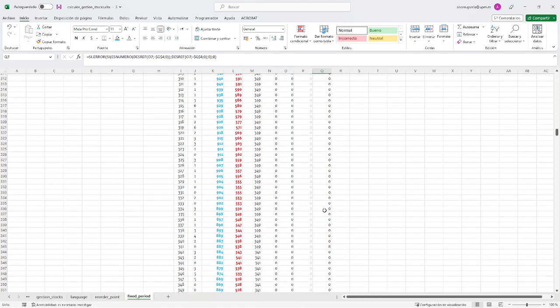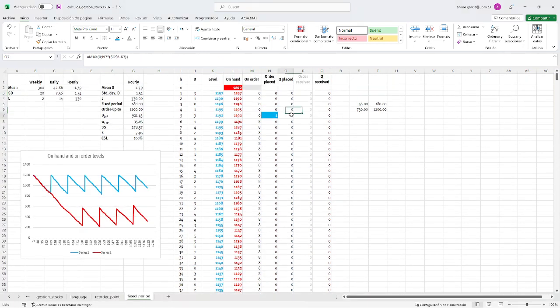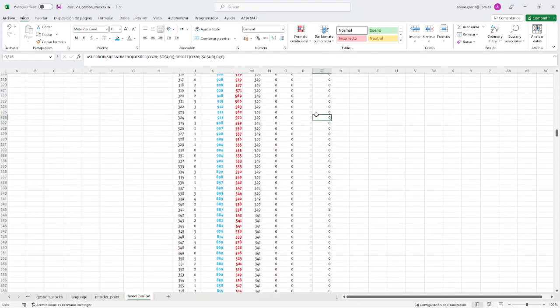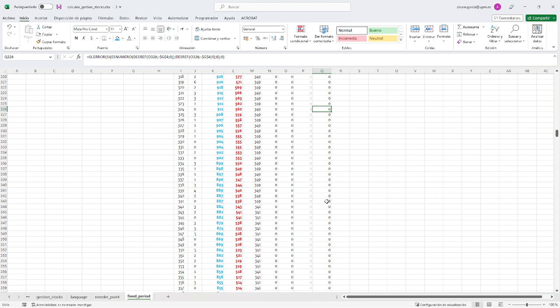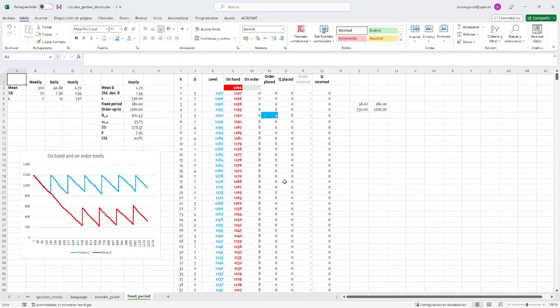Where is my, I should see the quantity somewhere here. Let's see. Let me see that again. I placed this 8 here, so this is row 7, so somewhere like 342 in that row I should find the quantity I ordered, and there we go. Yes, because it was just one figure, so this is the 8 I'm looking for, and so it goes for the rest of the orders I placed. So that is the way I compute that I've received the amount I ordered previously. So that is how the calculations are done.